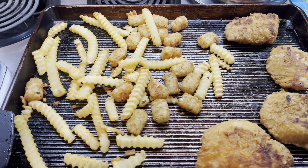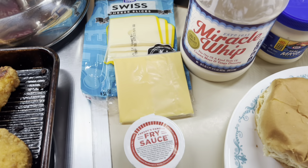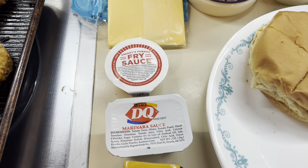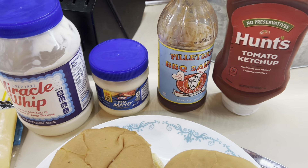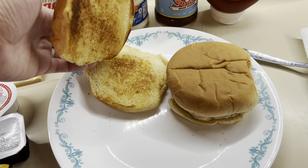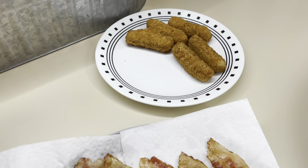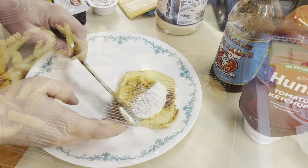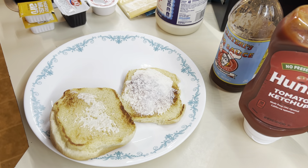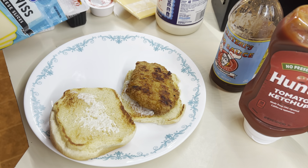Here is our spread. We've got the rest of the fries, a few tater tots, the chicken patties, and I laid out different cheese options, sauce options, some marinara, little condiments — I just keep those in a basket in my pantry. We've got a little bit of everything, our toasted buns that did so good with that bacon grease — it was delicious. The bacon and the mozzarella sticks. For my sandwich I decided to do mayonnaise, swiss cheese, bacon, and I added some honey mustard on there and it was delicious.